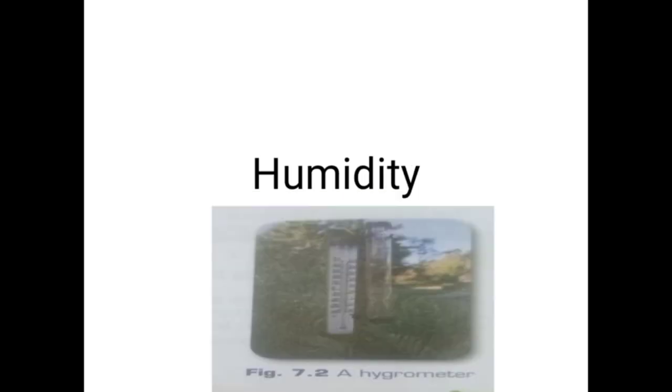Humidity. Humidity is the level or the amount of water vapor that exists in air. Water vapor is a gaseous form of water and affects weather to a great extent. A high level of humidity restricts the human body from sweating and cooling down, as humidity reduces the rate of evaporation of moisture in the environment. Humidity can be measured using an instrument called a hygrometer.